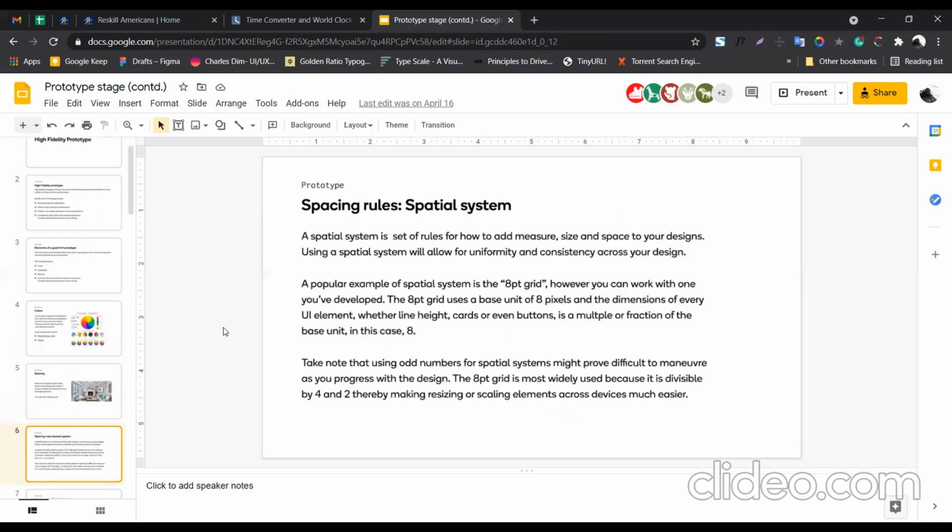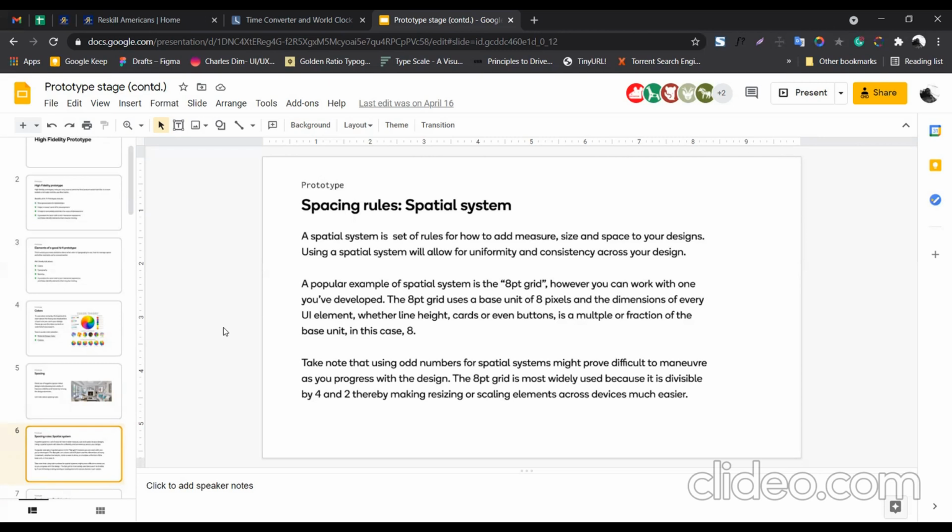Okay, so spacing rules. The spatial system is a set of rules of how to add measure, size, and space to your designs. Most designers use the 8-point grid system, but it's not like a standard.